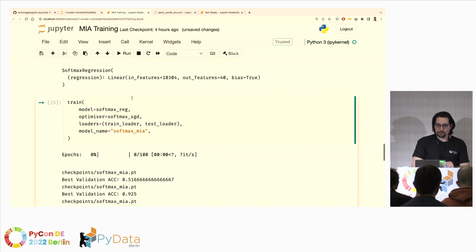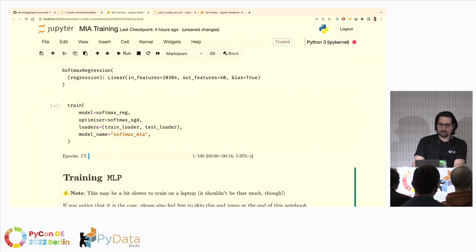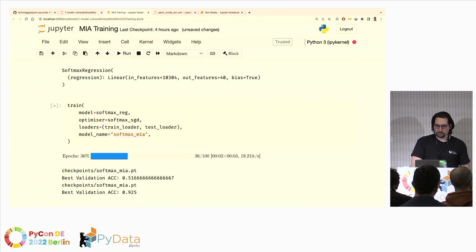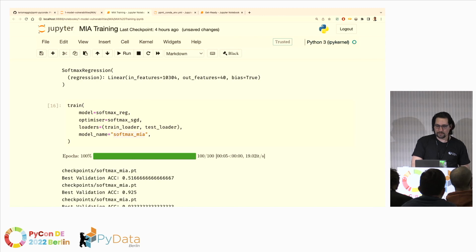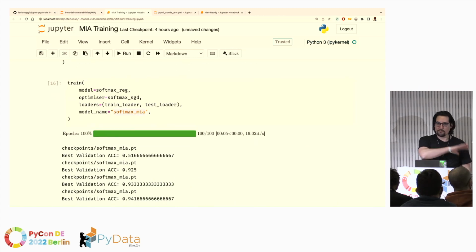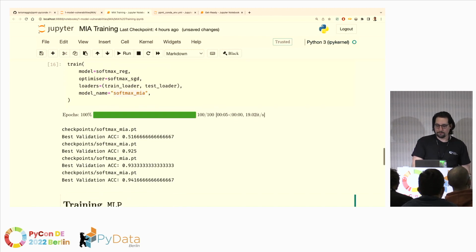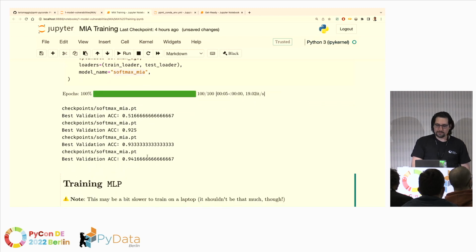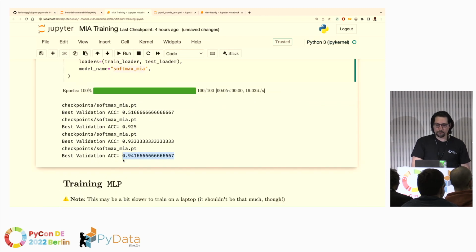So we do train this model, and then we save it. We save the best model here. You can run this, it's very quick. You can also run the MLP if you like, but it takes more time, so I'm not going to do it. I already saved the checkpoints, and you don't need to run this if you want, because later you can download the checkpoints already. Ultimately, this model is going to have 94% accuracy. The multi-layer perceptron is going to be slightly better in classifying faces.